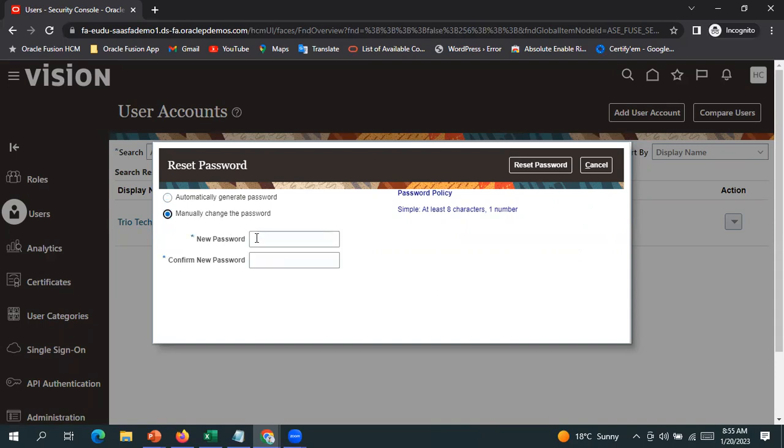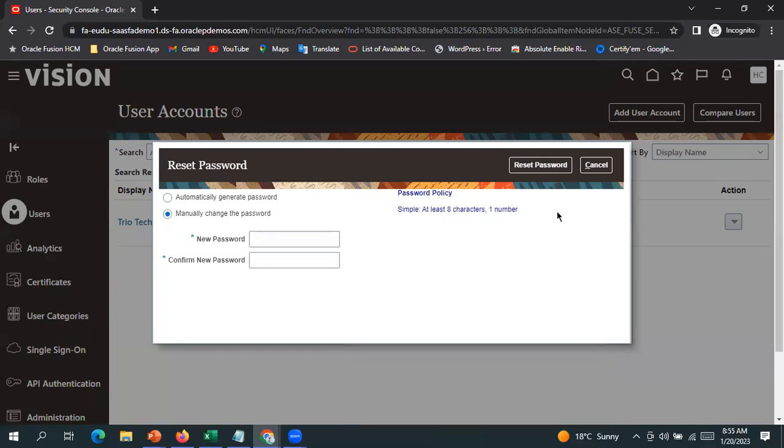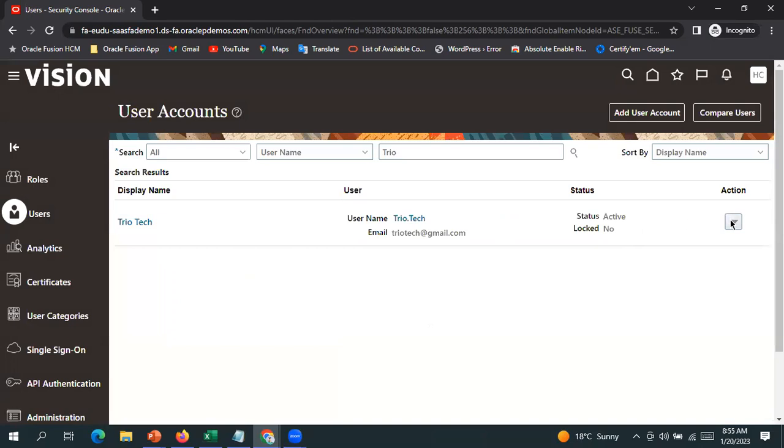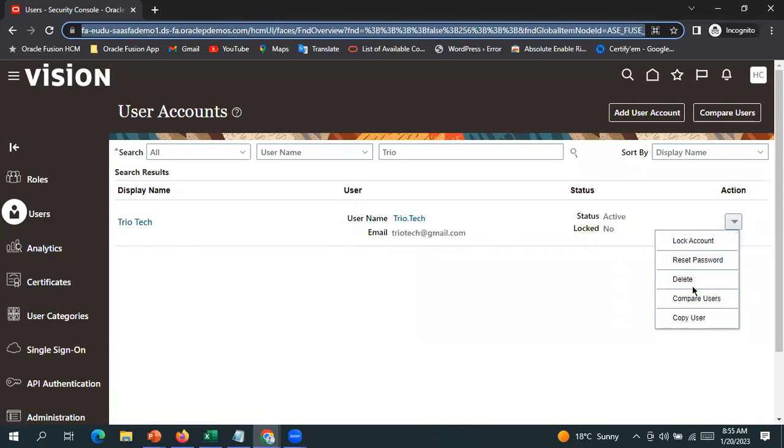Manually, if I choose as an HR, I can update the new password here. See, new password and confirm password. I will give the new details and click on reset password, and manually I will share the password with the employee. If you want to do any password resetting as an HR admin for the account, you can perform it from here.